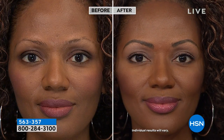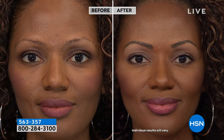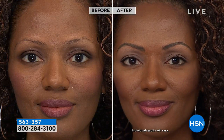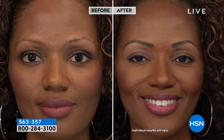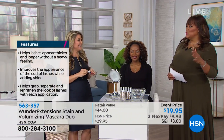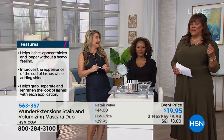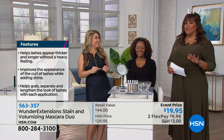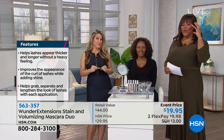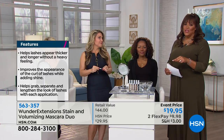And then look at the brow, completely framing the face. I'm telling you, it's that 1-2 punch that is just so phenomenal. And honestly, look how much younger she looks. Absolutely. When you frame, when you make your eyes pop, and then you put it on natural like that. To me, when you're not piling it on, that's when you do look younger. Absolutely. The younger gals pile it on because they're trying to look a little bit older. But if you want a nice natural look and you want your eyes to pop and you want people to say, oh, you have beautiful eyes, like that's the first thing they see, then you want to get this home and try it.